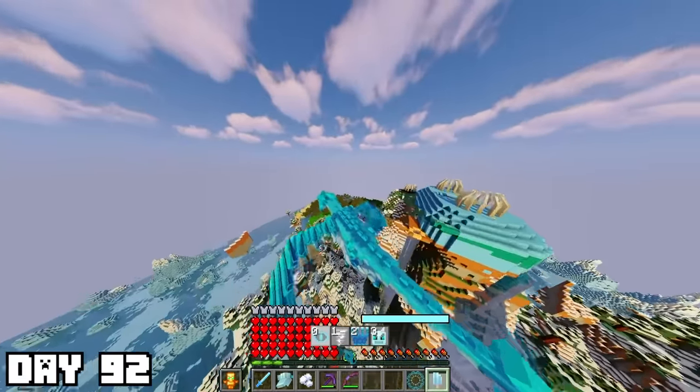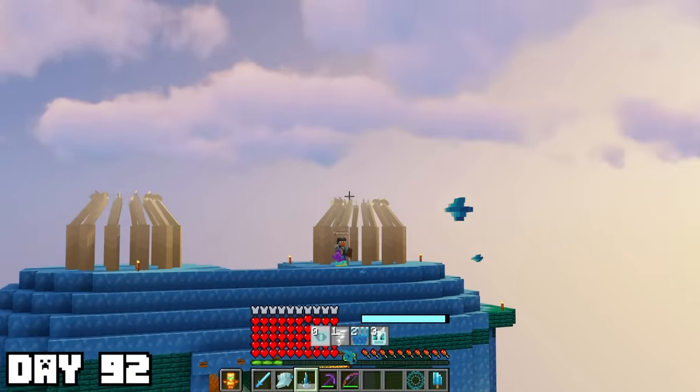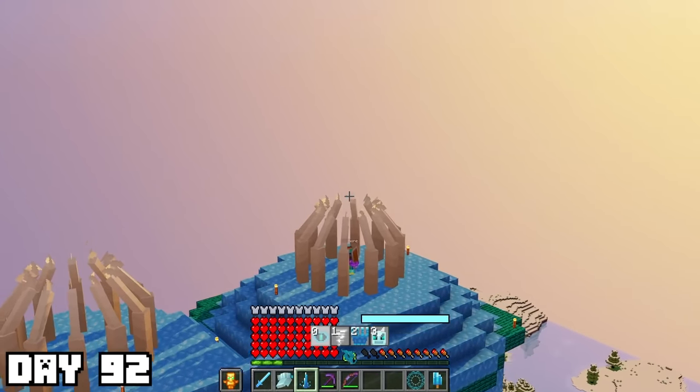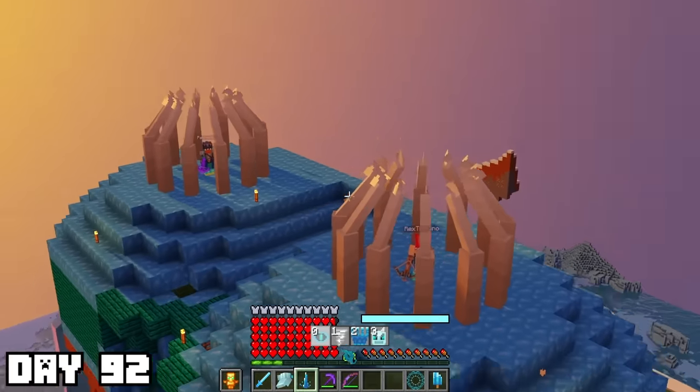Now I could just nuke their base from here, but that's not fun. So let's just have a little fun with this, shall we? See if we can get him in the cage. If we can get him in the cage, that would be huge. Did I get him in? Oh, he hit me in the cage. No. He's literally having to kill himself. Like he's shooting arrows straight up to try and hit himself. Yes, we got two trapped on the roof!